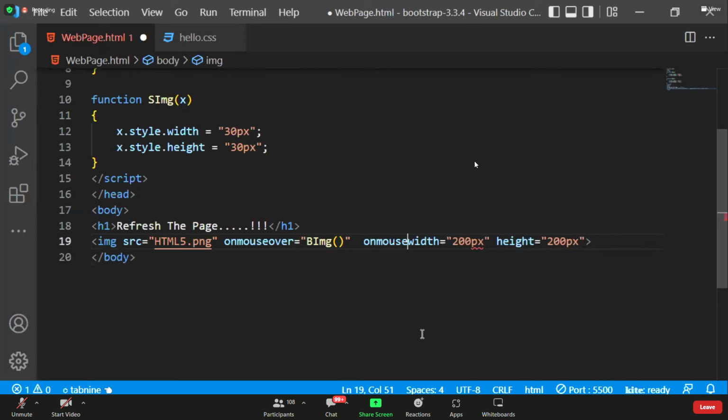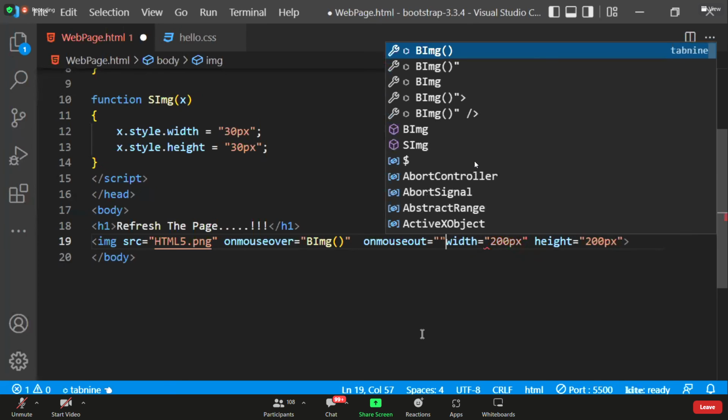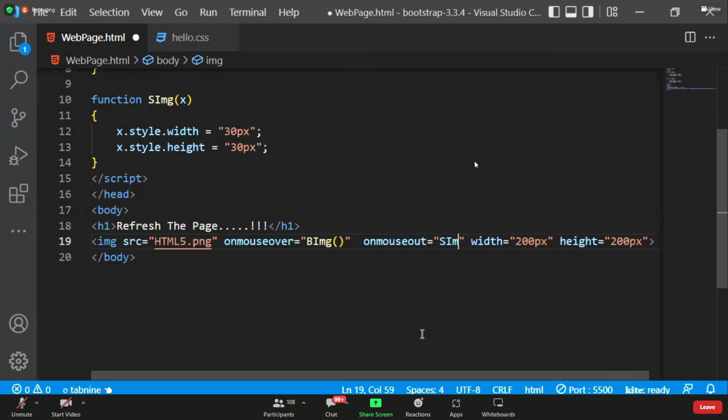On mouse out is equal to, for example, S image. What is S image? Small image. Try to understand big image as well as small image. Okay, clear?